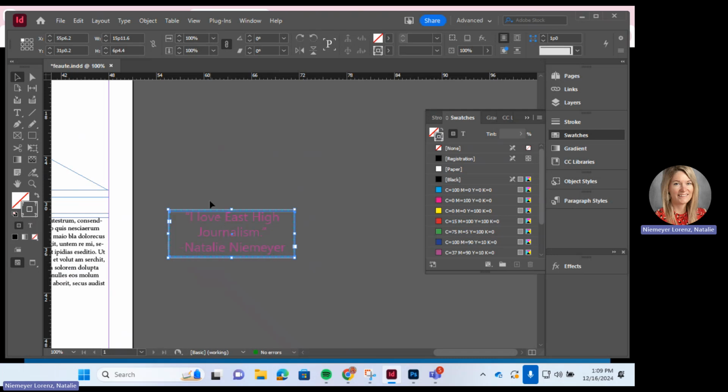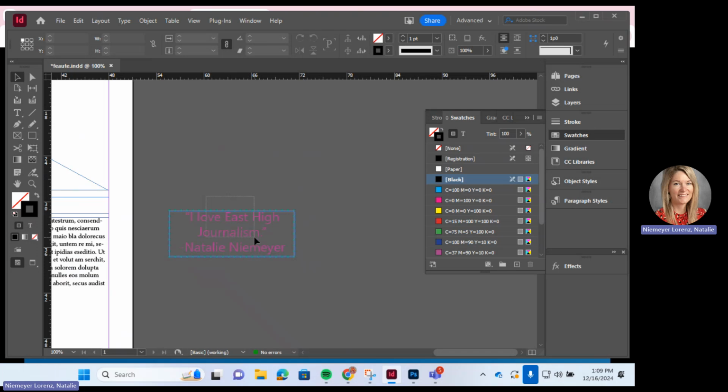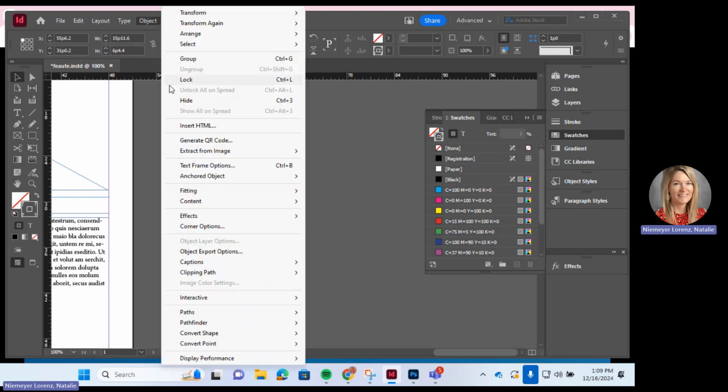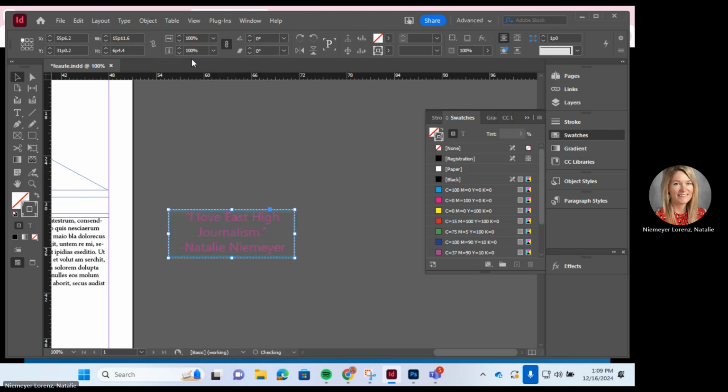So I'm going to do that one more time. If you click near the boxes and hold and drag down, when you let go, it selects both of the boxes. You can do that with an entire sidebar if you need to move a sidebar or your entire page. After you have selected both boxes, you're going to go up to Object and down to Group. Object, Group.